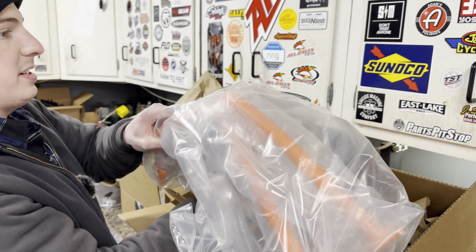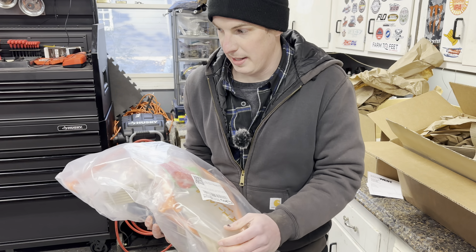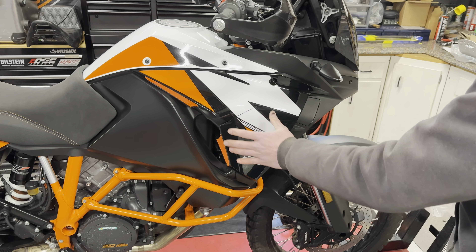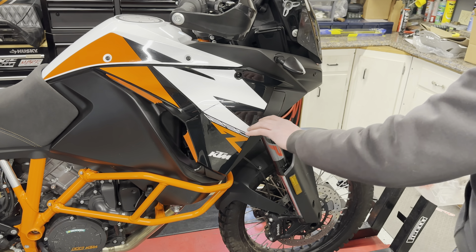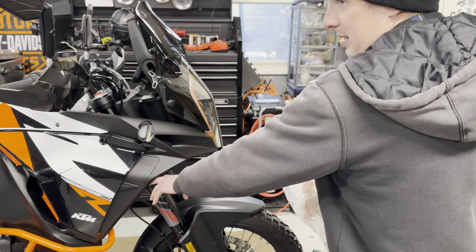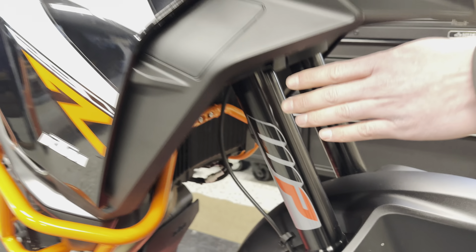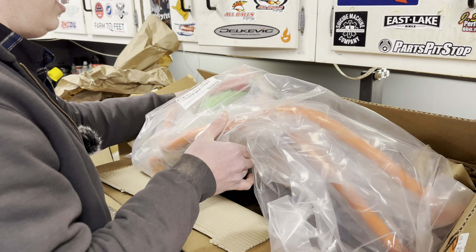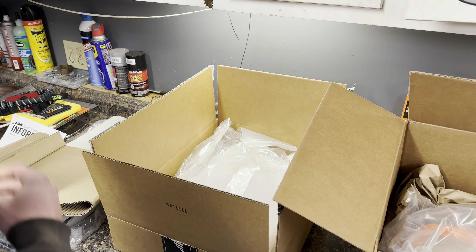First words for this bike: I know damn well I'm going to drop it, so I wanted some extra protection. First up, I got a KTM OEM skid plate because the plastic one they give you is very lacking — it doesn't cover the head pipe or anything underneath. I was looking at the Outback Motortek pack to go with the crash bars, but found this on Marketplace a town over, brand new, not installed, for a hundred dollars.